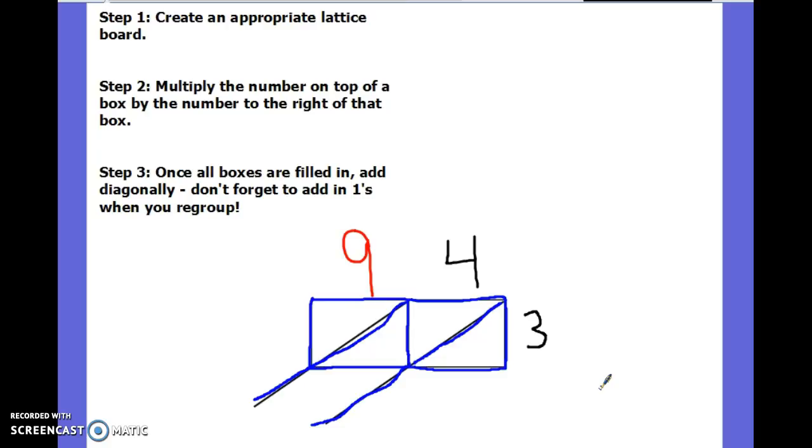What we also tell the students to do is make sure you're using those flexible math strategies that we discussed before we start this unit of multiplication to make sure that you are accurate with your math facts. So, I personally like the 3 skip counting song, and I'm going to do that on my 4 touch points. 3, 6, 9, 12, and then I stop, and I put a 12 inside that first lattice box. Notice that I put the 1 in this triangle and the 2 in the bottom triangle. I'm currently doing step 2. Multiply the numbers on top of the box, in this case the 4, to the number on the right of the box, and that's the 3.